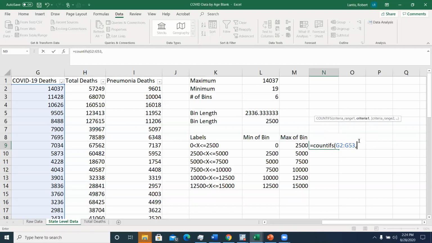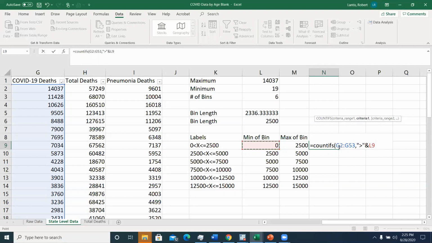Okay. The second thing we're going to tell it is, is it greater than 0? And instead of just putting in a 0 there, I'm going to actually select the cell. But because of the syntax that Excel needs, I need to put an ampersand. I'm going to use a cell reference for the value I want. So similarly, anytime I use a greater than, less than, equals sign here, I need to put it in quotation marks. That's just the syntax of Excel. Okay.